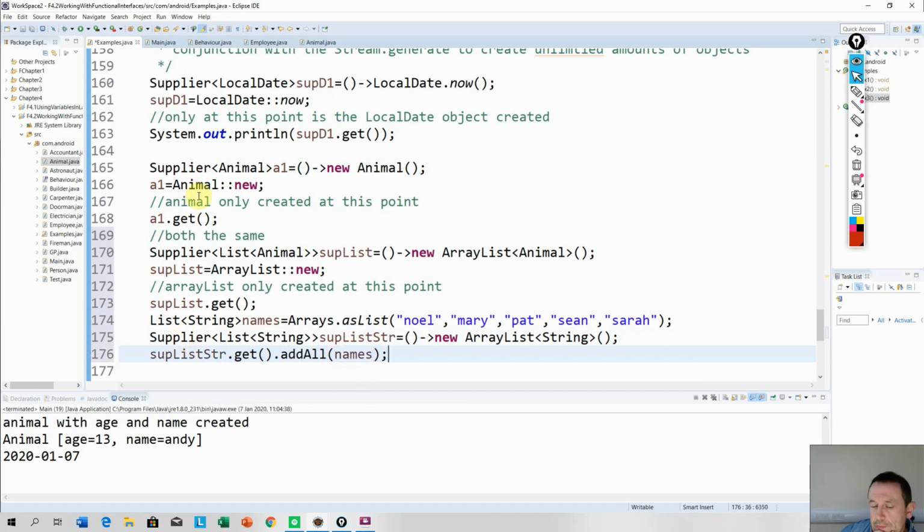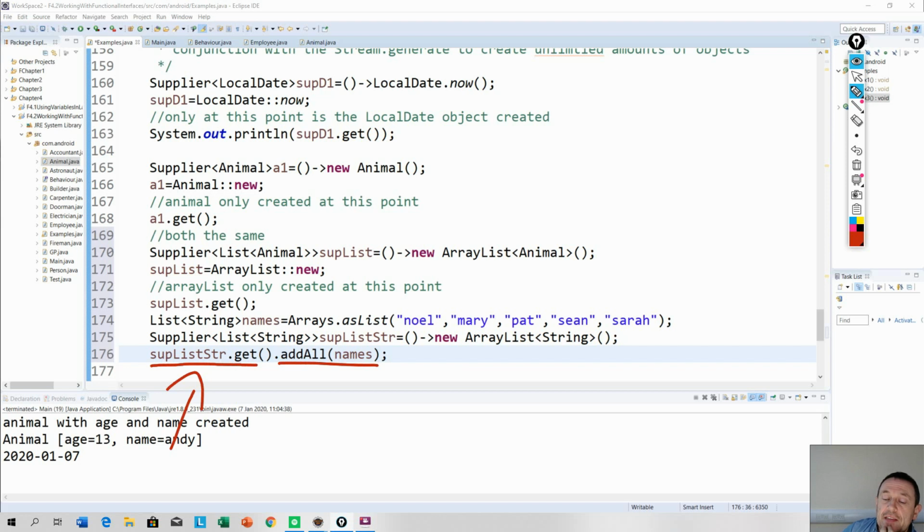Now this is real functional programming. Functional programming always consists of methods calling methods. This guy here produces an empty array list of strings.